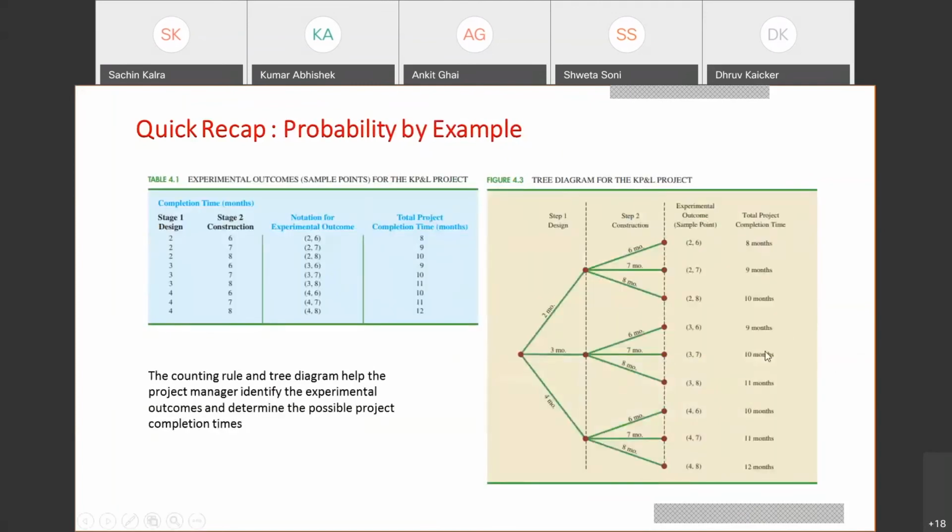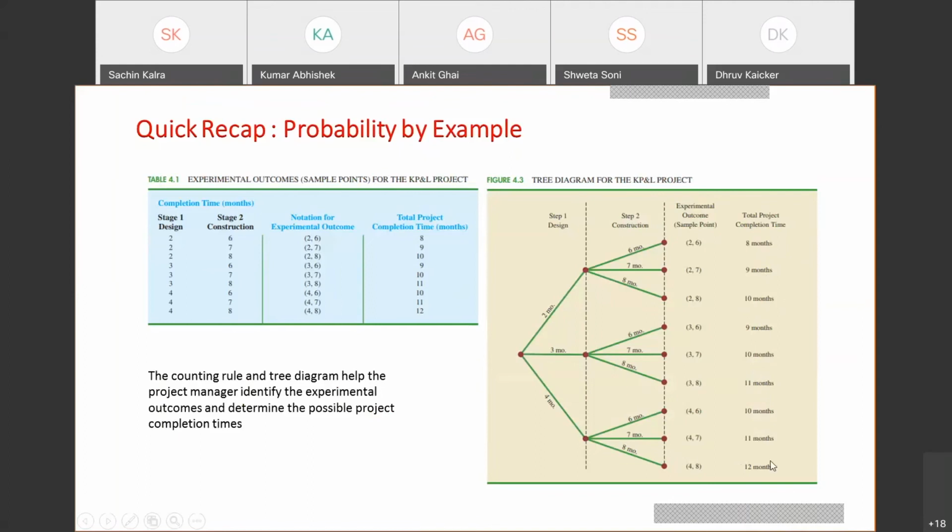So if I want to say what is the probability that our boss, AVP, maybe somebody asked us, what is the probability we can complete it in 10 months? We can simply find, okay, out of these 10 recorded observations, 10 has number 3, so 3 by 10. There are 30% chances that the project will be completed in 10 months. And for 9, it would be 2 counts, so 20% chances. For 11, it would be 20% chances.